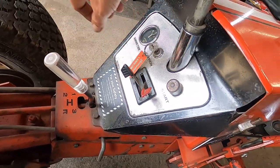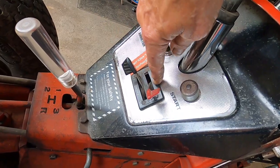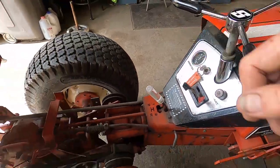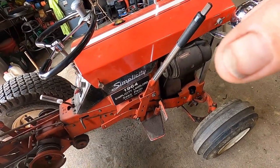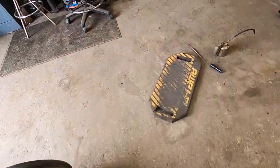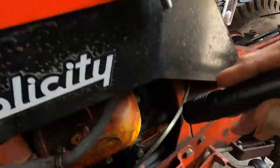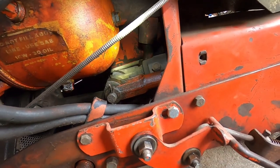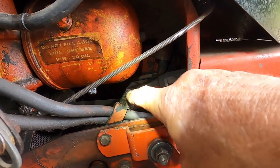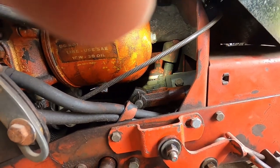Coming up to the dash — yes, the dash — those are pivot points for the cables. Keep those cables nice and lubricated with a little bit of oil to keep them moving smooth. Now let's come back to the rock shaft. If you want to make sure you've got everything lubricated, pull one side cover off. Down in the bowels of the tractor are your rock shaft pivot points. Here's my cylinder and this is my lift rod — oil it, a couple drops. Right behind that you'll see the steering knuckle moving — you need oil there as well.